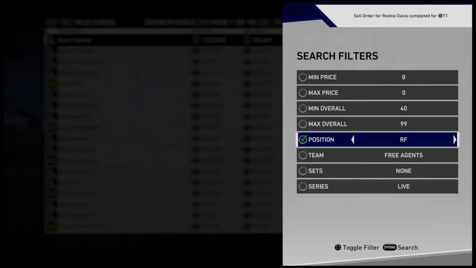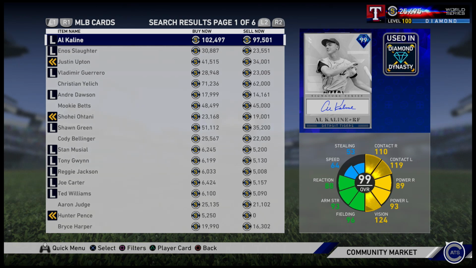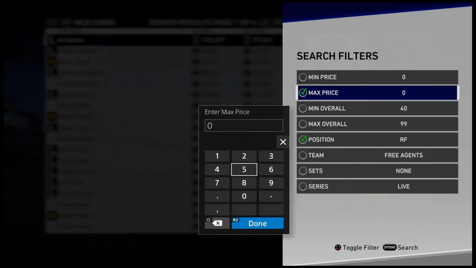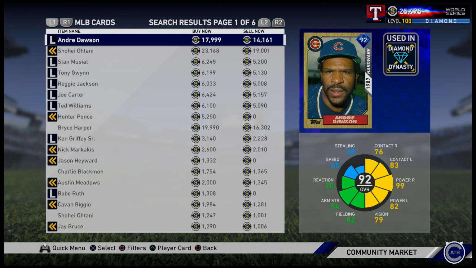Let's start with right fielders, actually. So right fielders under 20,000 stubs. Actually, we're going to narrow it down. We're going to keep it at 25,000 because that'll get some of them in there for us, and we can search by that. So, let's go over these.